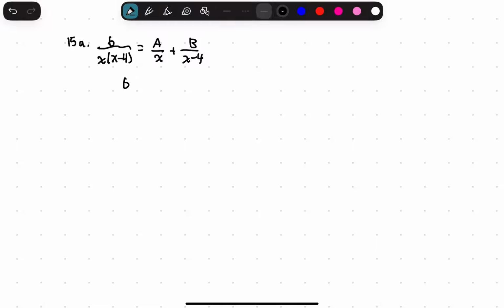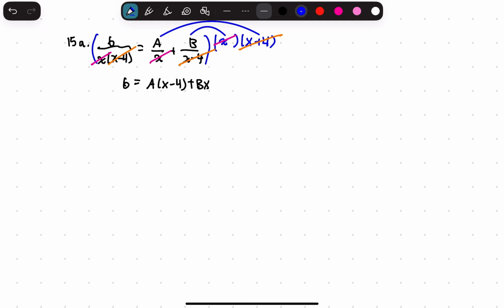So now this is going to equal 16 is equal to A times (x minus 4) plus B times x. And how do we get this? Well, essentially you multiply this by each of the factors. So you will multiply it by x, and you also multiply it by (x minus 4). The reason being that we want to cancel these x's out, and we also want to cancel these out. And then what is left over, you still have to distribute to each of the terms. So (x minus 4) is going to be distributed to A because it's not going to be canceled out, as it doesn't have a common factor in the numerator and denominator. And then this is going to be distributed here, and that's going to have nothing.